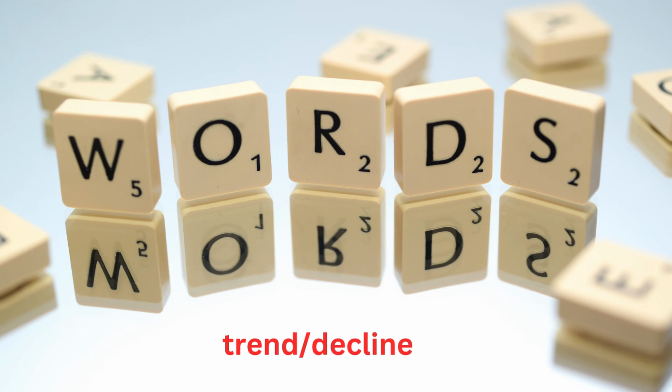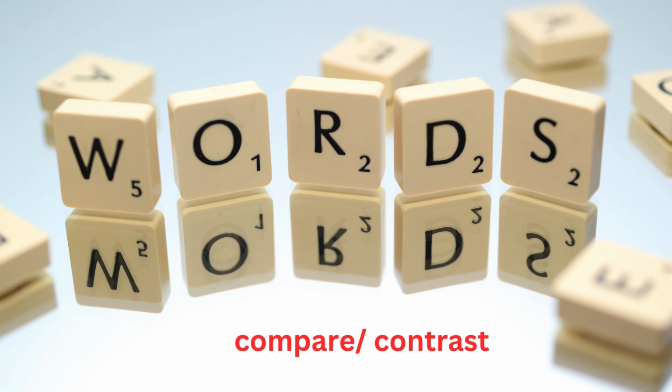Then there are words like compare and contrast. You can say compare and contrast the usage of this n-gram in different time periods. Then there is a word like reflect or indicate. You can say the decline in the use of this phrase reflects what? You have to fill it up. Means what is it reflecting? It reflects a shift in the cultural attitudes, you can say. Or the word indicate. For example, a pattern indicates a growing preference towards something.